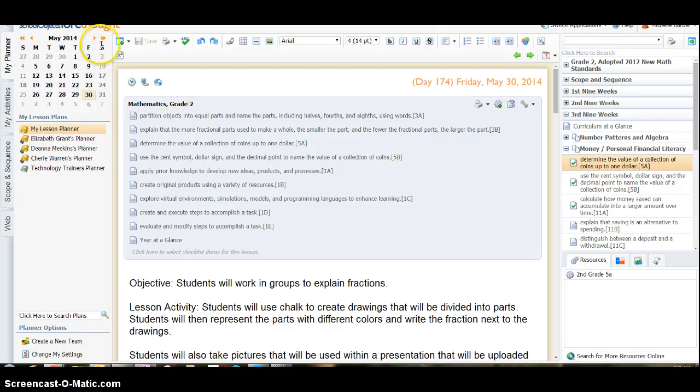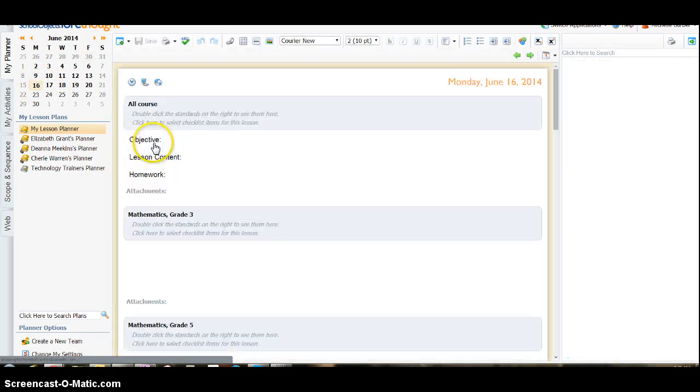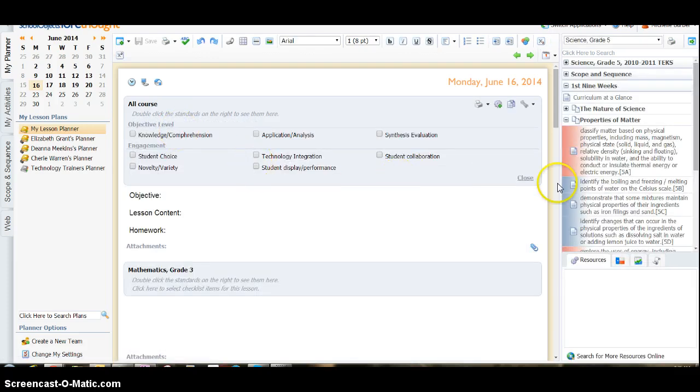Now, the last thing to look at within your lesson planner, your content area here for the curriculum, is to look at this thing called a checklist. A checklist does not show up in the curriculum pane, but it shows up within the lesson content area. And this can be important to use because you can also track this. The different items that are listed here may change depending on how the district wants to use this box.